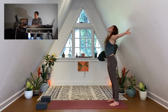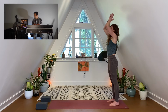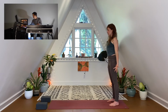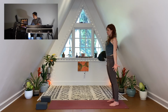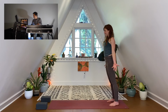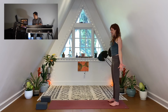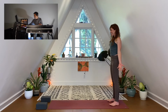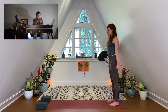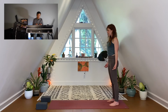Okay, circling your arms up into the air. As you exhale, hands into your heart space. Release your hands by your side for mountain pose. Close your eyes just for a moment here. See your weight shifting forward into your toes. Okay, then lean back into your heels. Take it over to the right and over to the left. Find a middle place in between all those points.